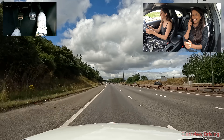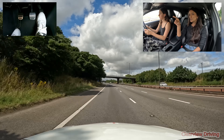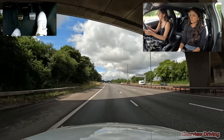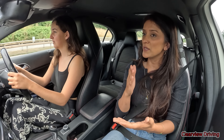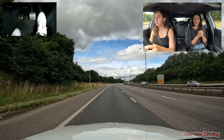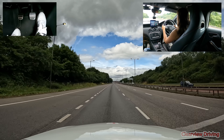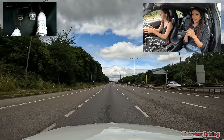So keep it on 40 for now and when we get up there I'm going to tell you to put your foot down. You can see everyone's getting away from you - they're starting to speed up. Start accelerating, foot completely down. Don't worry about the next gear, just toes down. We're going to work through the gears when we're faster. Check top and right mirror - you can see that black car speeding up. We're going to go straight into gear six, skip five. It's an up-right-down movement. Clutch down, into six, clutch up, and get your toes completely down again. What speed are you at? 55.